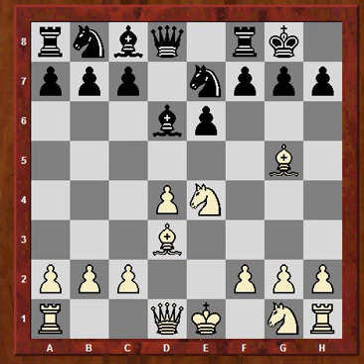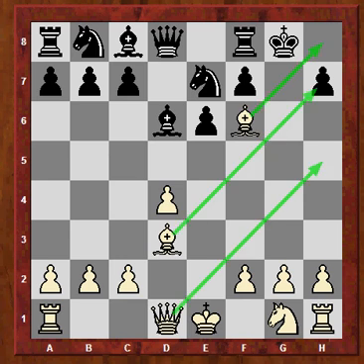Because now comes a brilliant combination. And if you want to try and spot it, please stop the video now. Knight f6 check. Now there's 2 pieces aimed at h7, so the knight has to be taken. And after bishop takes f6, now you can see what's coming.